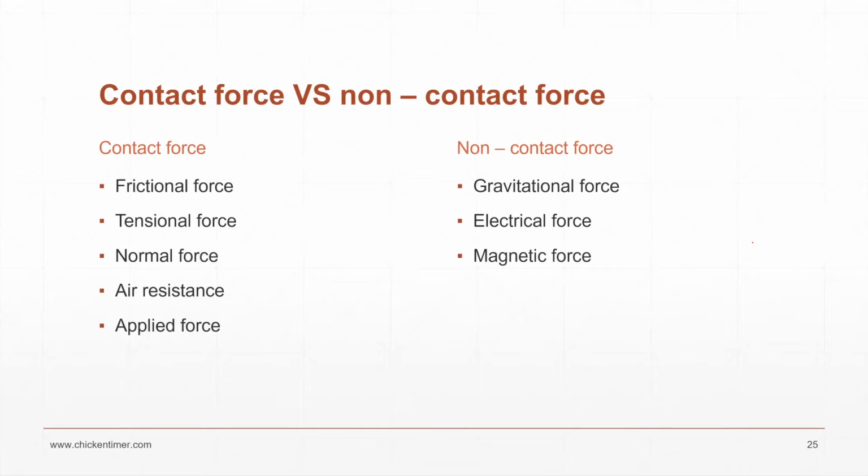So you have a few types of forces. They won't ask you outright to list them, but it is good to know that such things exist. You have frictional force, tensional force; all these are contact forces. Contact forces means the force is only there because of an interaction between surfaces. The two bodies are touching. Then a non-contact force is a force exerted by another object which is not in contact, but at a distance. So gravitational force, electrical force, and magnetic force are the only three, and gravitational force takes a whole lot of percentage for you.